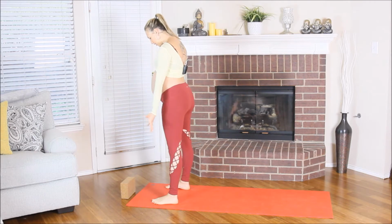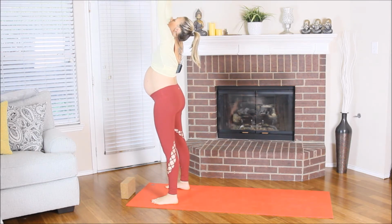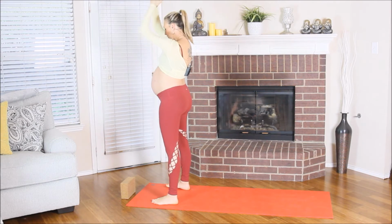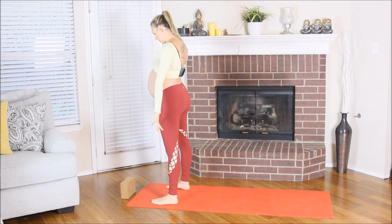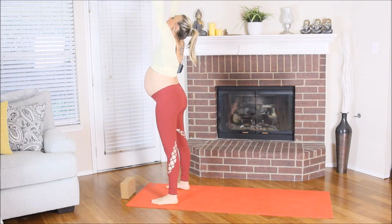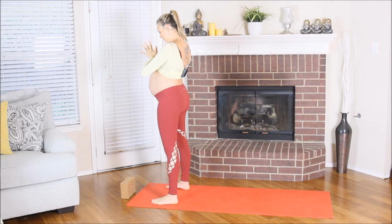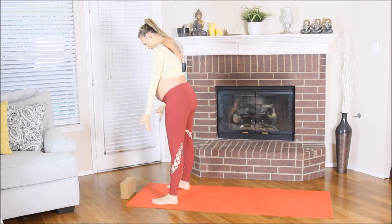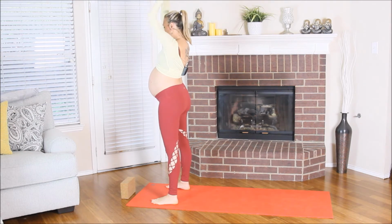Now, big inhale, sweep the arms up high. Tuck the tailbone under. Connect your palms. Look up. Exhale, hands to your heartbeat. Inhale, reach the arms up high. Exhale, hands to your heartbeat. And again, last one. Inhale, reach it up. Exhale, hands to your heartbeat.